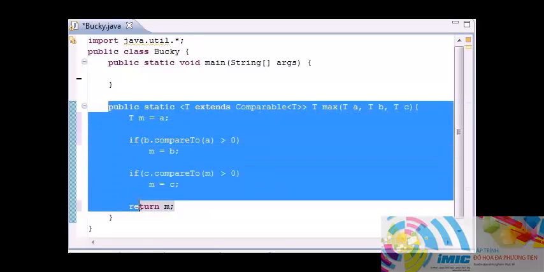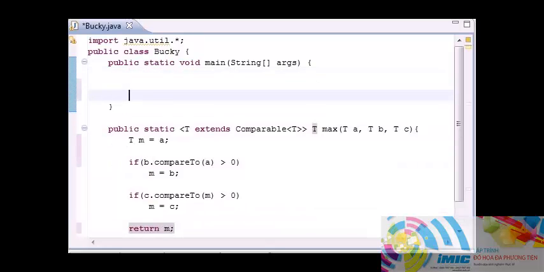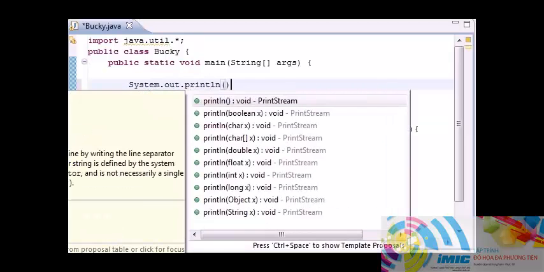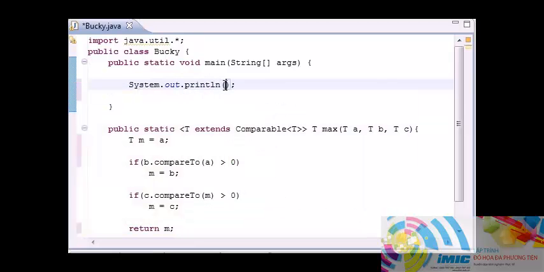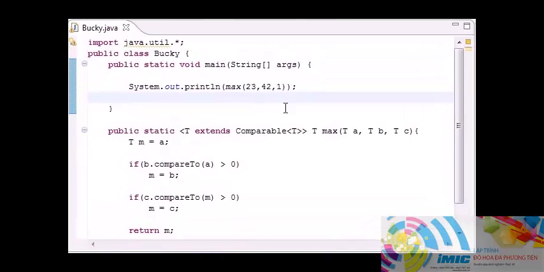So this method gives you a return statement, but the one thing we didn't do is have a way to print it out yet or pass any data into it. So in your main method, put System.out.println, and what do we want to print out? Well, we want to print out the max of, just put like 23, 42, and 1. So now what this is going to do is print out the maximum of this. So if we run this, we see we get 42 right there.